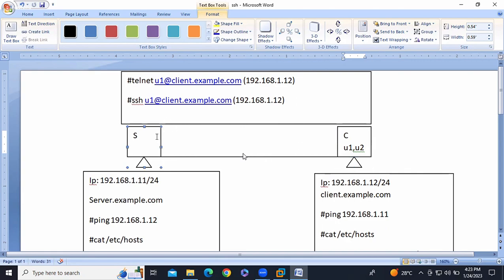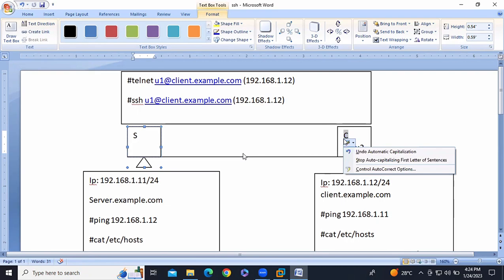Because while you are sending the request, it will probe the server to generate one known host key. So in the server, automatically one known host key will be generated.